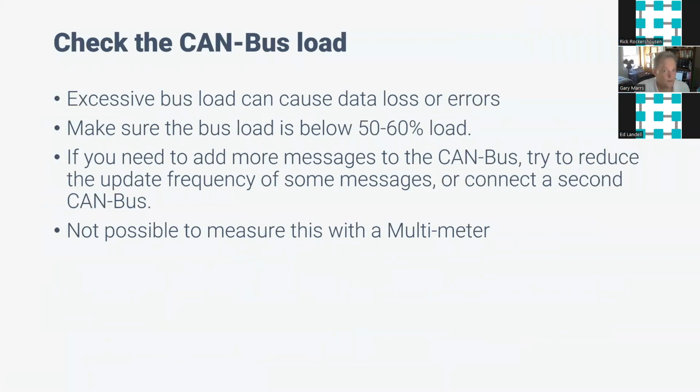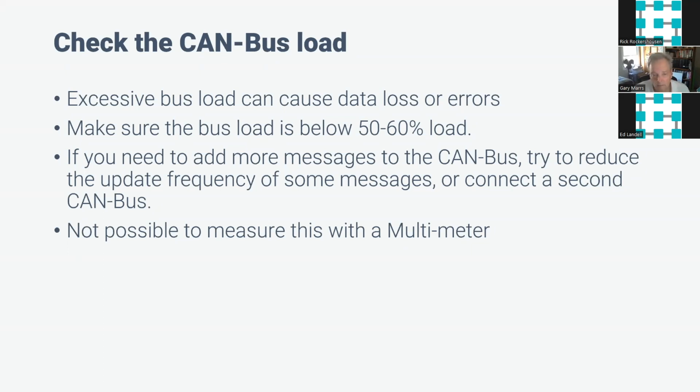Another issue you can run into is CAN bus loading. Excessive CAN bus loading is more traffic than the CAN bus can really properly handle, and it can cause data loss or errors. In theory, you really can't overload the CAN network, but too much traffic will delay your lower priority messages, and that usually results in your application not working correctly. So for a short time, bus loads above 50% are usually acceptable, but on average, a bus load of greater than 50% should probably be avoided.